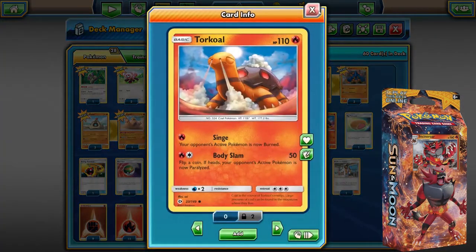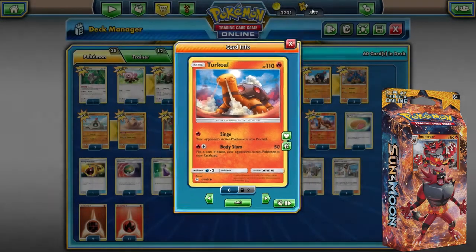And then finally, we've got 2 Torkoal. And I like that Singe automatically burns your opponent. That's pretty cool. Body Slam's not that great, but again, I think they're trying to bring the burn status condition back. So it'll be interesting to see how it is, because I think it's been gone for like 2 years now, 3 years now. We haven't even seen it. There hasn't been a single Pokemon since I think Legendary Treasures or something since we've had burn. So it's good that they want to bring it back.